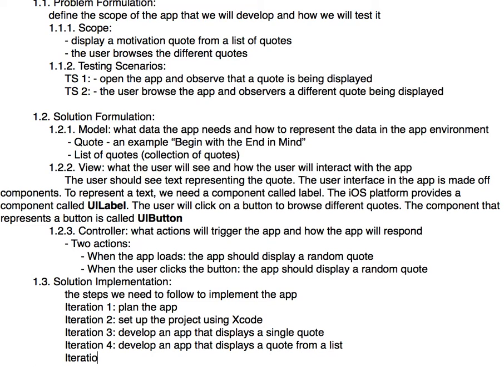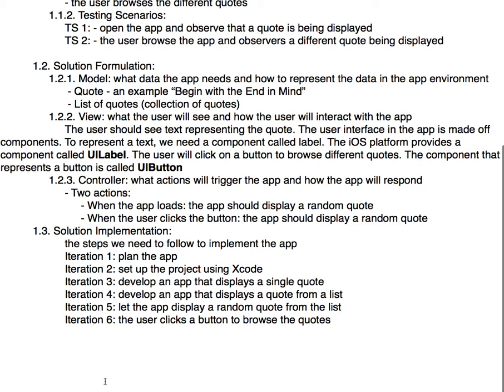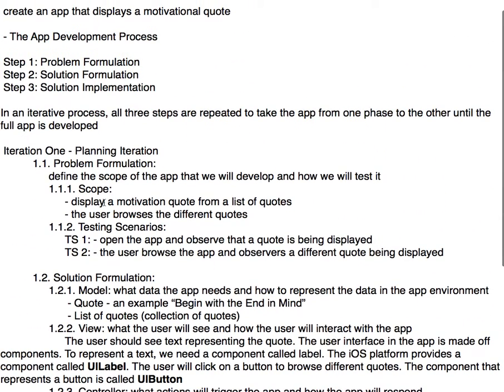And then in iteration 5, maybe we can add the randomization. Let the app display a random code from the list. And then in iteration 6, the user clicks a button to browse the codes. So I identified 6 iterations that I need to go through in order to accomplish that goal of developing an app that has that scope.